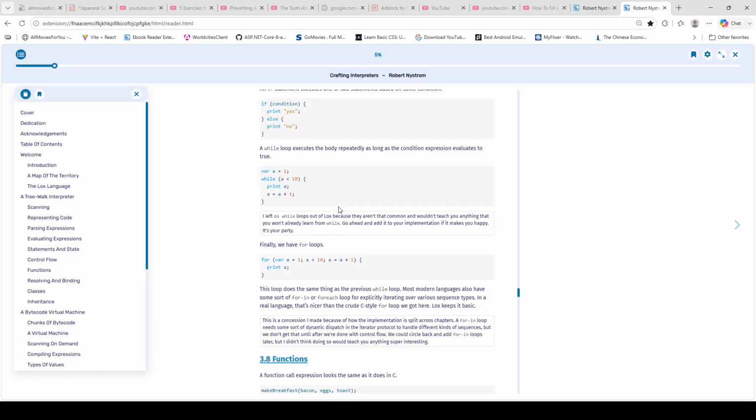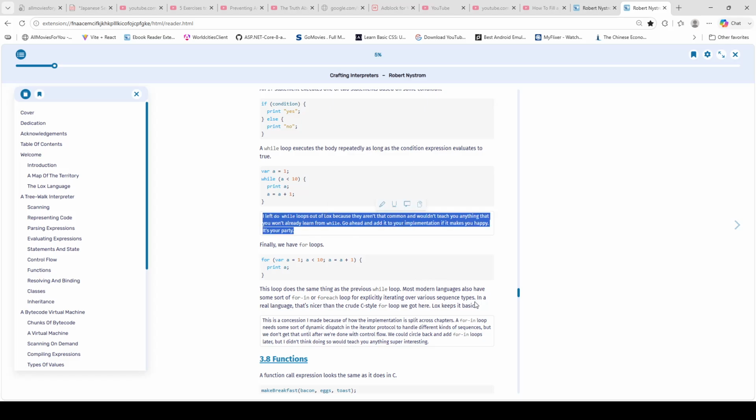So while a is less than 10, while this is true, you have its body: print a, first statement, semicolon, then the next statement would be a equals a plus 1, meaning to the a variable we add plus 1 as long as it's less than 10. Once it's done, the while loop will finish.